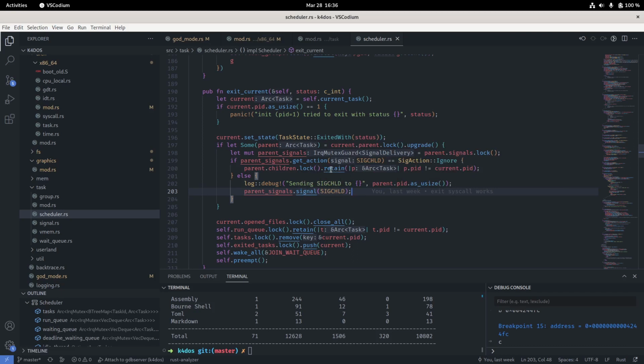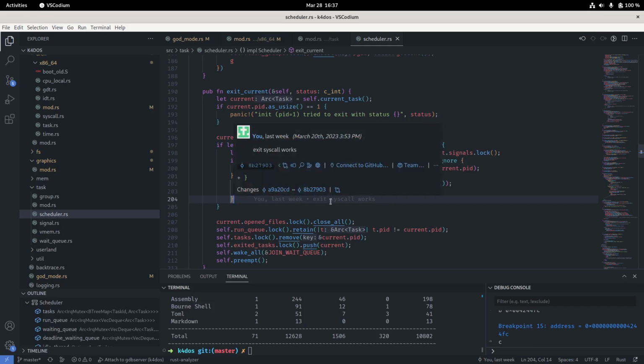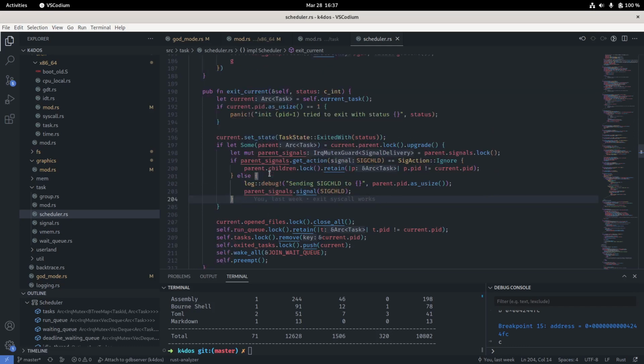Otherwise, we go ahead and remove it from the parent's list of children. The reason we do that, this took me a while to figure out, is because typically when a process wants to know when its child exits, it needs to make sure the signal is handled first before the child is removed from its list of children.